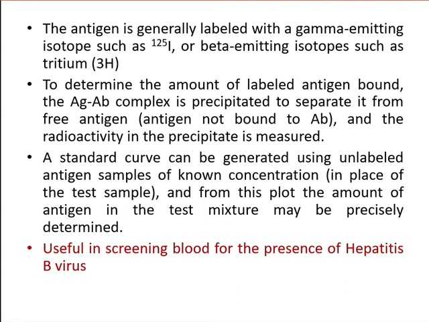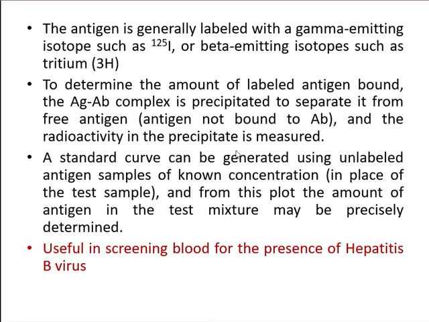So, I already told you there are three techniques to separate them. First one is you use a secondary antibody which can precipitate the primary antibody, then you do centrifugation. Or you pre-coat the primary antibodies to the test tube. Then you do all the additions, incubation. First collect the contents of the test tube, then you wash the test tube and you collect the antigen antibody complexes. In that case, you need not do centrifugation. In the third step, you can again facilitate centrifugation by adding Sepharose coupled antibodies.